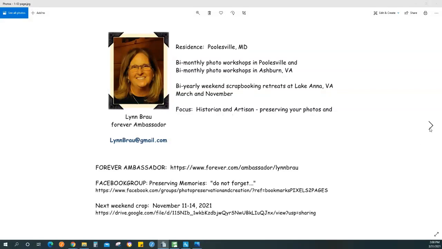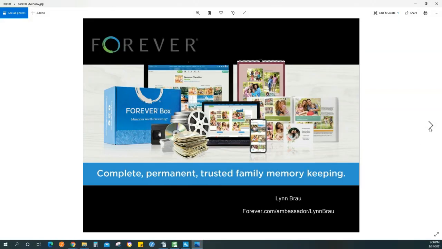You may have heard of Forever as a safe place to store your photos. Forever has cloud storage that is extremely safe and does not get data mined. Any photos that you upload to our cloud are safe and owned by you, not the company. Once your storage is paid for, it's yours forever. There's no monthly service fee.